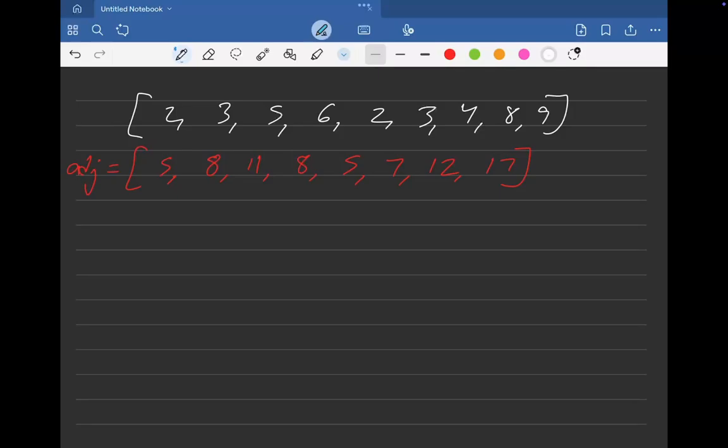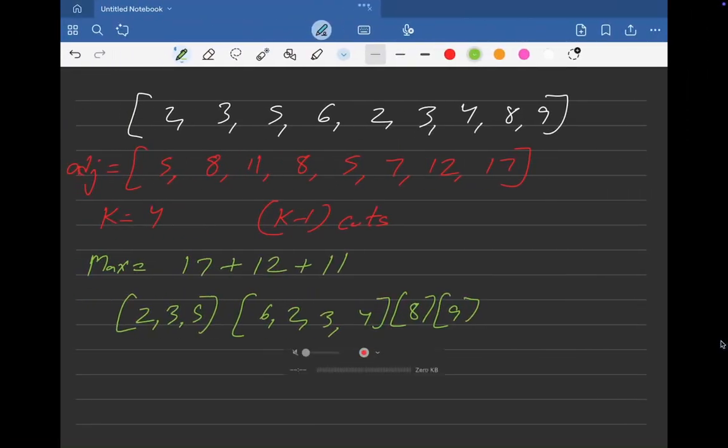Then I need to make four portions, or in other words, I need to make k minus 1 cuts. If I apply k minus 1 cuts, it will divide into 4 portions, right? So I will sort the array, and I will choose the 3 maximum values. The maximum values are 17 plus 12 plus 11. These are the maximum 3 values. So I have divided into 4 portions. What are those portions? Let me write the portions.